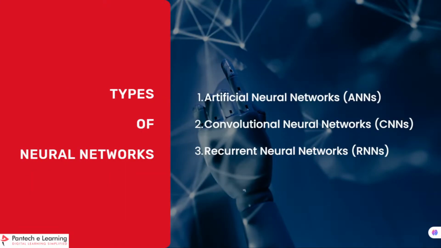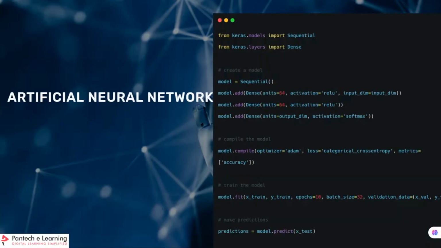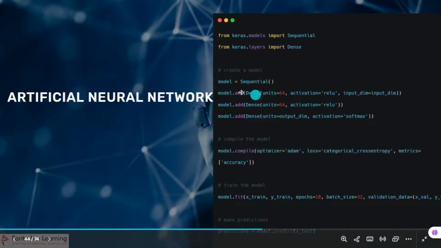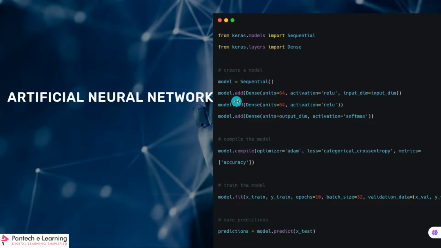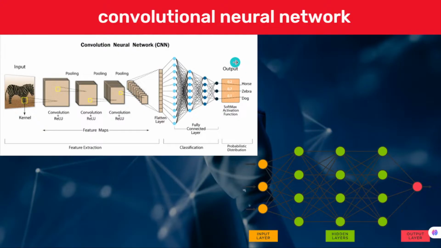For example, today we are taking the artificial neural network, CNN and RNN. The artificial neural network is the basic construction. In this construction, in the coding part you can see we are using ReLU, and the output activation function will be softmax.